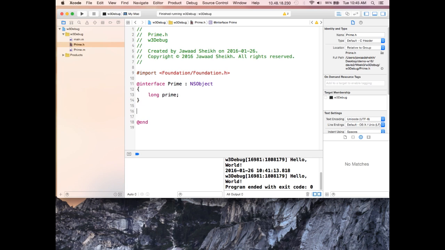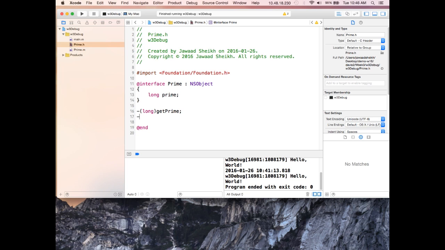Now, in previous implementations of the exercise we've done, we have simply used the commands property and synthesize to define our get and our set, and it really saved us time. And it's great to be able to do that. But here in this example, we're going to do the long-winded approach for defining our get and set. It's only one variable anyway. So we're going to define a get. So we'll say return type is long. And we'll say getPrime.